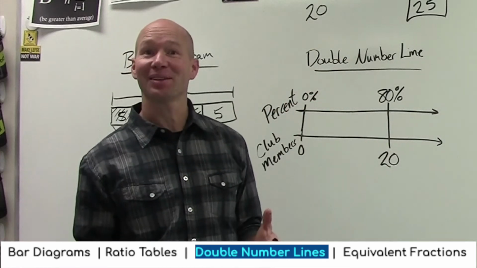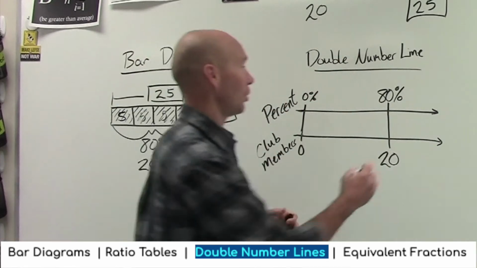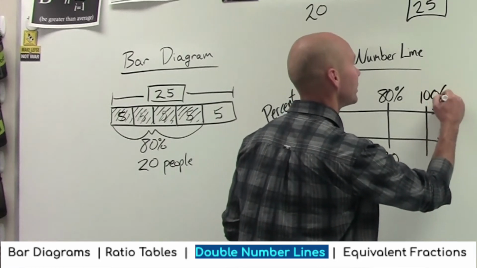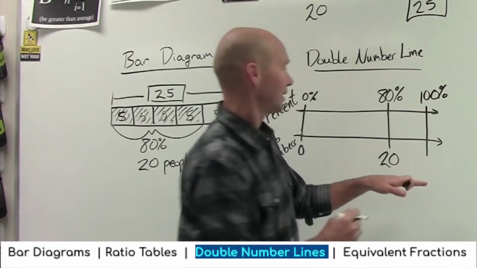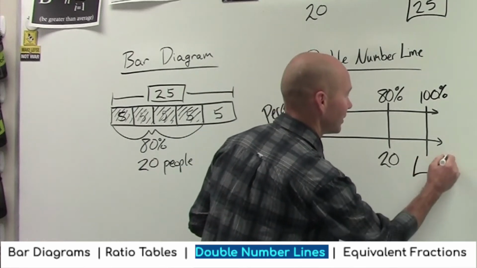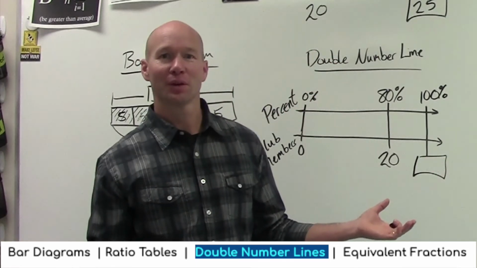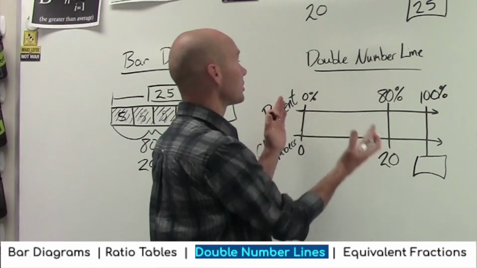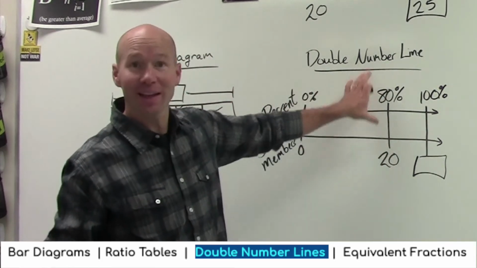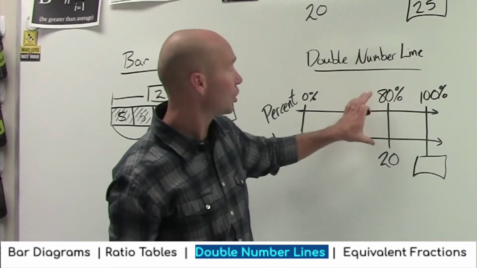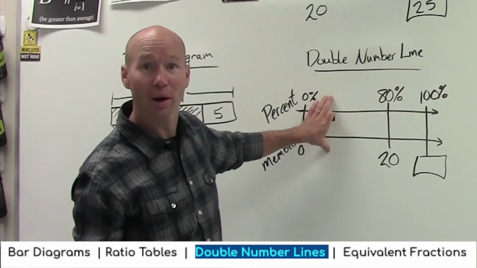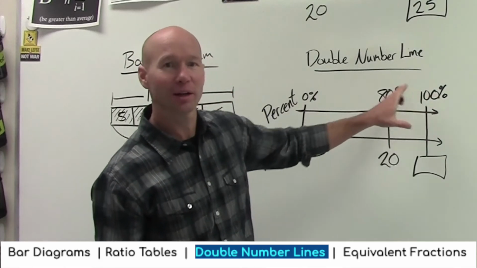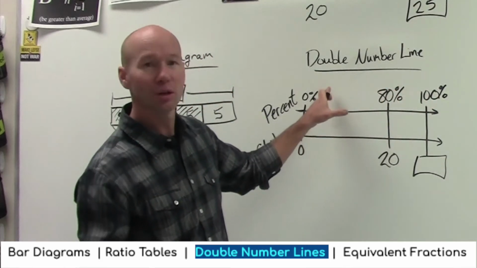What do we need to find out? We need to find out the whole. So we need to find out that 100% is how many people? Well, again, all I need to do is scale my numbers down. So I see again that 80%, we're going to go down to an increment of 20%. Because this is 20% away from 100, we're going to scale down to 20%.